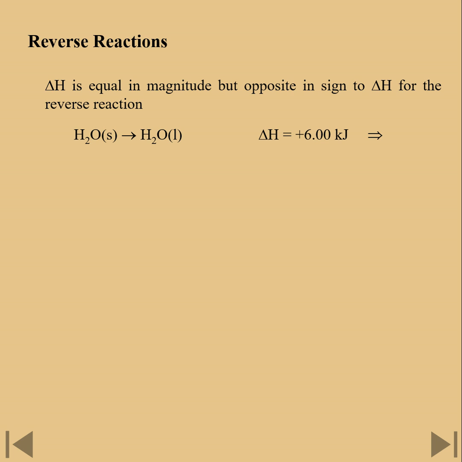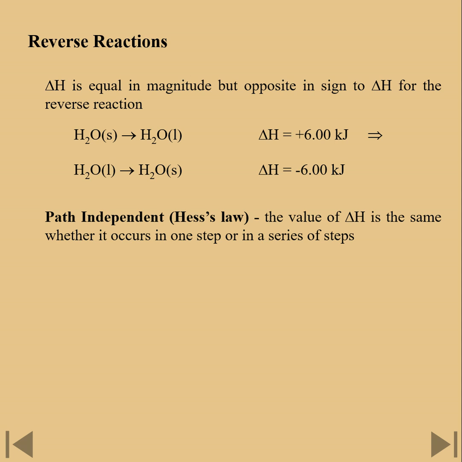So here, if we have water in the solid state going to water in the liquid state, and we have a positive 6 kilojoules per molar quantities, then if we went the other way, from water in the liquid state to water in the solid state, we're going to release that 6 kilojoules. Because again, you're taking what's on the right and subtracting what's on the left, meaning the enthalpy stored in the bonds of the products minus the enthalpy stored in the bonds of the reactants. So again, I hope it totally makes sense that it's the same number, but opposite in sign. So again, equal in magnitude, but opposite in sign.